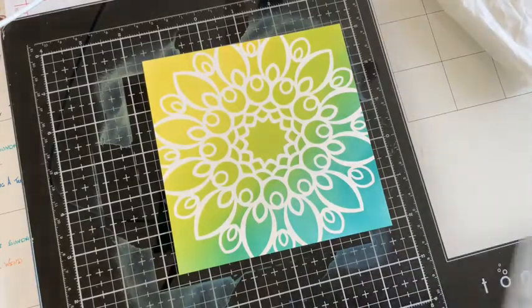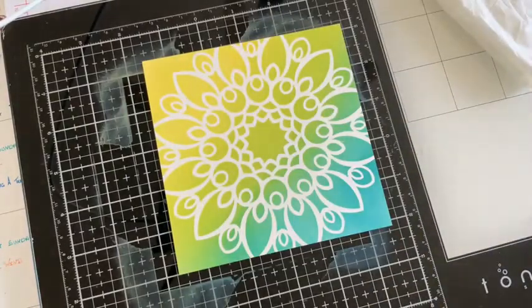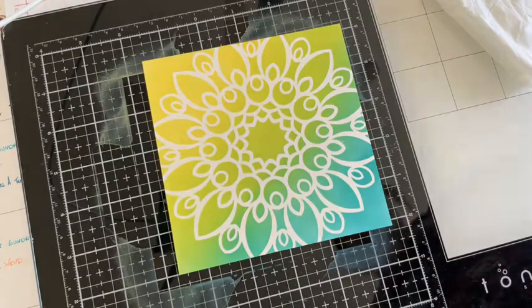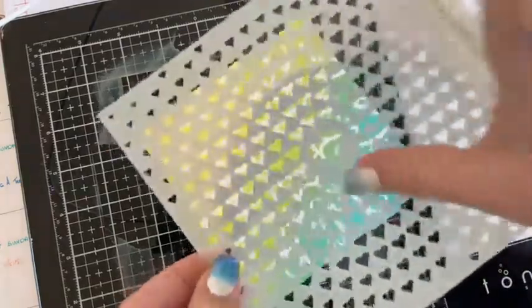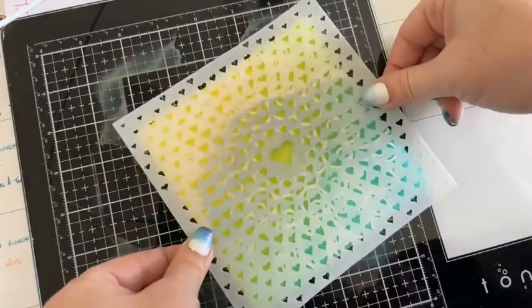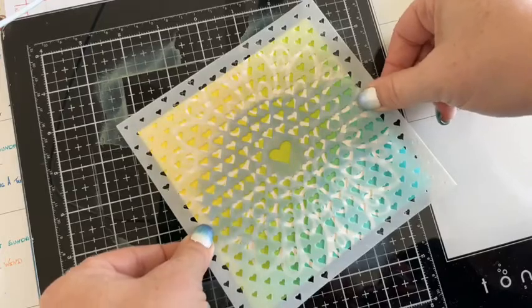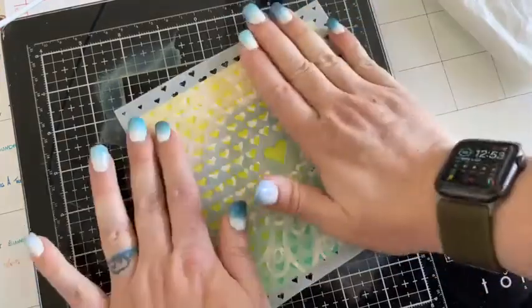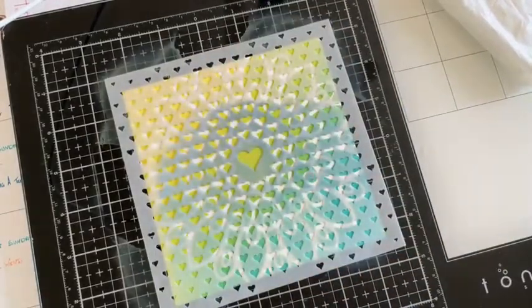Okay, so now, like I said, Rabbit Hole Designs. A little bit of pixie spray, or a lot of pixie spray, whatever. Don't judge me. Or judge me, whatever. So this has a heart, like right in the middle, and this happens to have a void right in the middle. This is an example of two products that work perfectly together that didn't even mean to do it, and yet here we are. Okay.